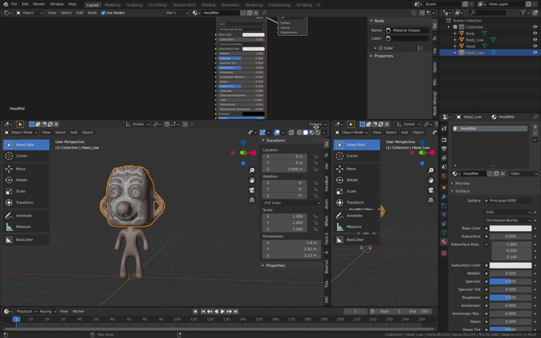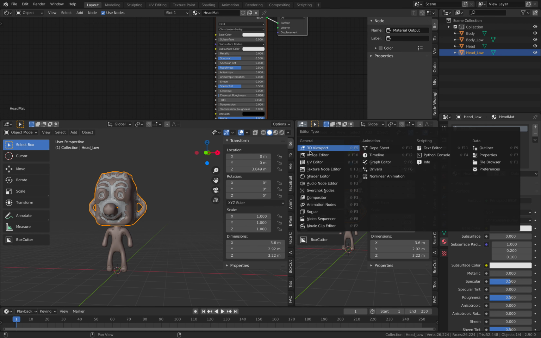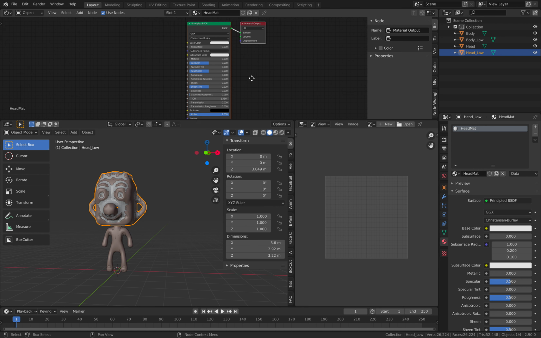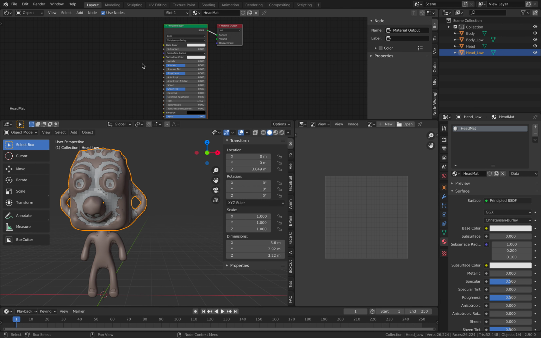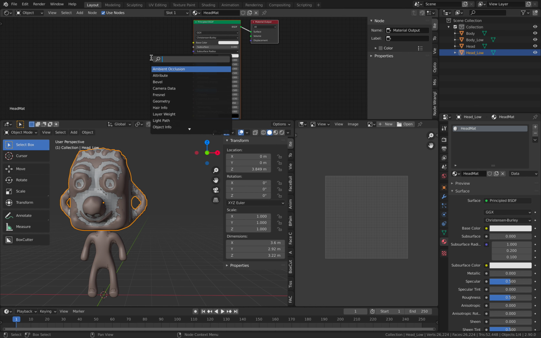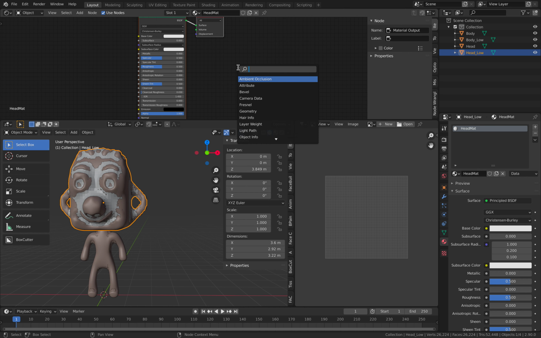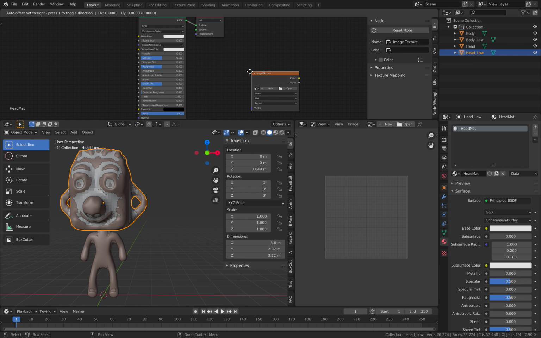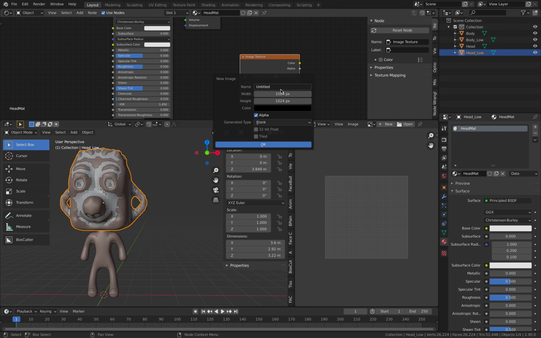And I'm gonna split this and create an image editor. And this is the new shader of this character. I'm gonna create a new image. Shift A, create a new image texture. 1024. This is head diffuse.